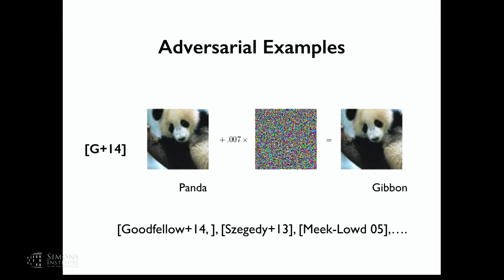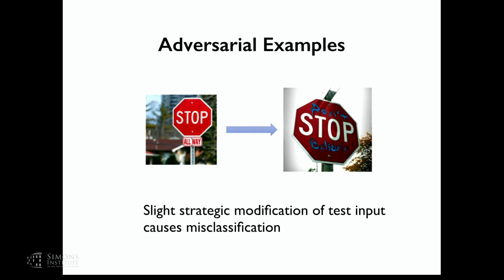So those are adversarial examples, right? And there's another example. You will see stop signs like this in Berkeley quite a bit. Stop war, and then if you have a self-driving car, it will mistake this as a yield sign or something else, right? And what is going on over here is you have some sort of test input and you slightly modify it. To a human this looks basically imperceptibly slight, and then this causes misclassification, right?